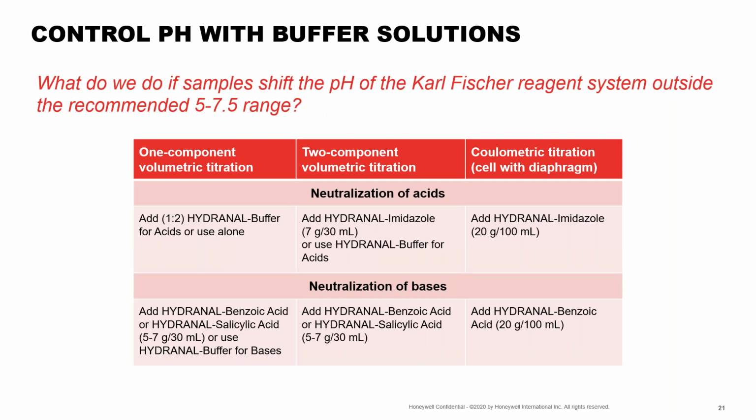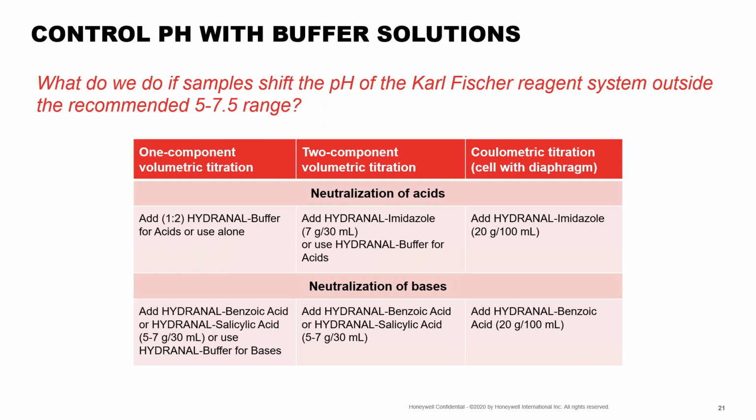First of all, how do we test if there's a pH change going on? You can just use those really quick and easy pH papers. We've got a pretty decent sized range that we want to be within here. So, you don't need to make this an exact science. You're not shooting for pH 6.8 exactly. But when you inject your sample, if you suspect that you might be impacting the pH of your total working media with it, just do a quick pH paper test. See how you end up.